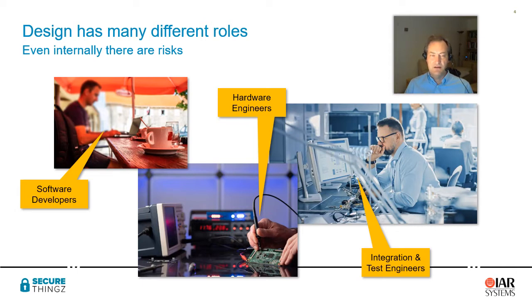You might be using contract software developers or perhaps an external design house. Your hardware engineers might be in a different facility, and your test and integration engineer may be done in another country. And every one of these people brings their own danger. They can't be trusted to actually look after your intellectual property against their own interests.